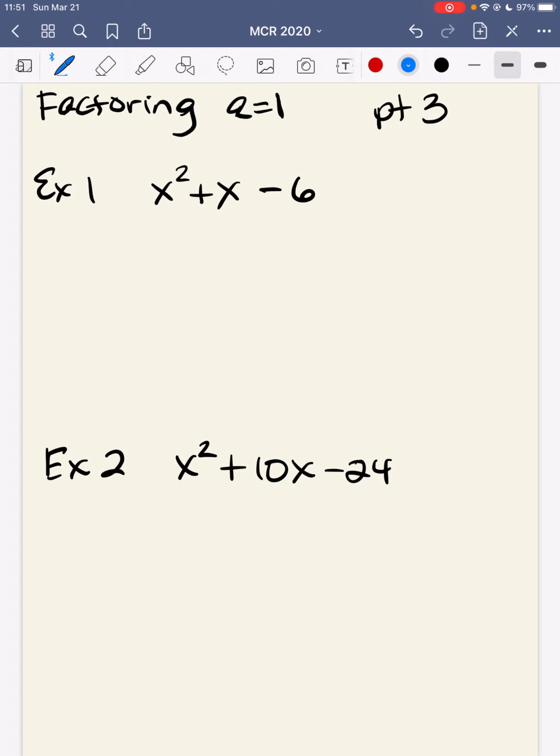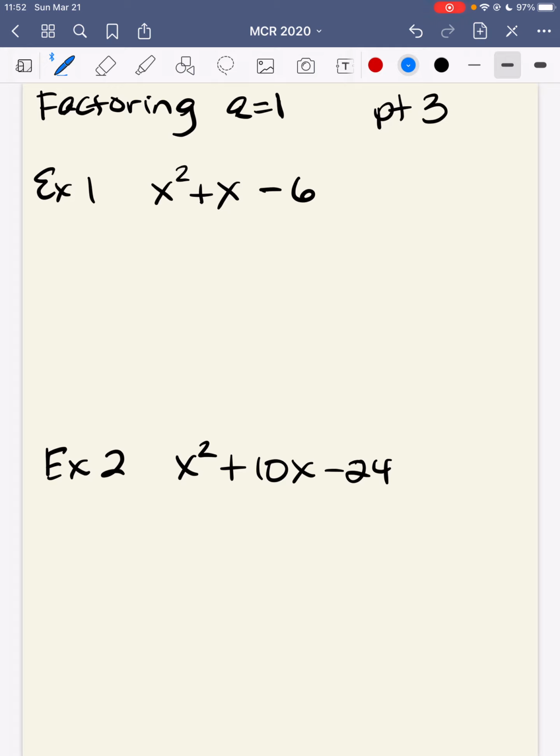Now we're going to go ahead and look at the instance where my signs are not going to be the same, they're going to be opposite. All right, so look at a real simple example here. So I look first, do I have a GCF for all three terms? No, because a is equal to 1 and I have nothing higher than an x squared. Right. I want to go ahead and look at my last sign. My last sign is negative.